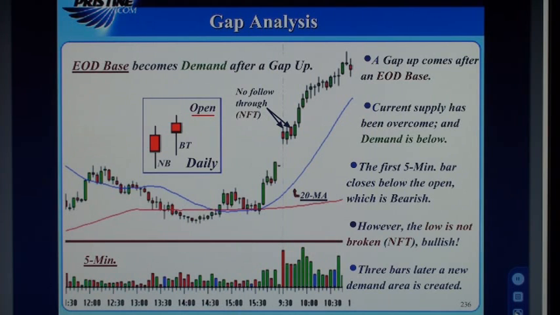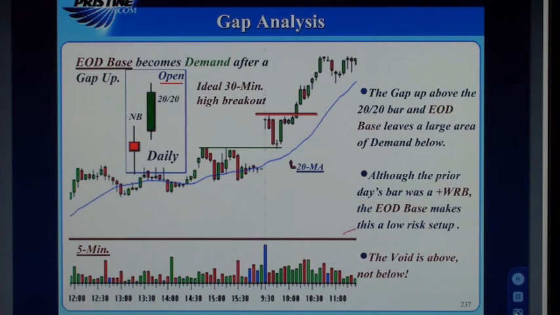On the following bar, we get a green bar that engulfs the prior red bar. There's no follow-through to the red bars. This tells us that there's strong demand. That last green bar took out the high of the preceding 3 bars. This tells us it's time to get on board. When you buy above that bar's high, put a stop below the low of the day, and then start trailing prior bar's lows and see how far it'll go.